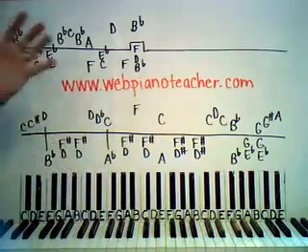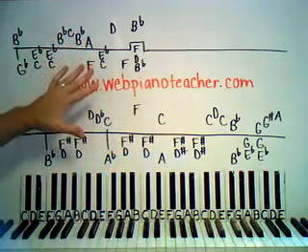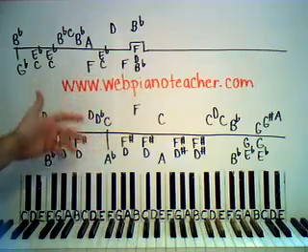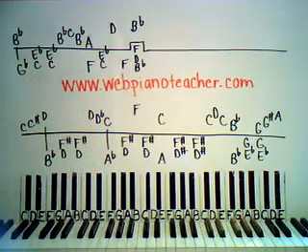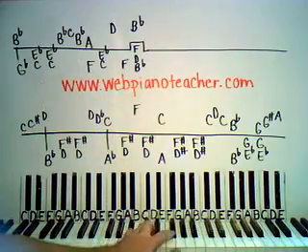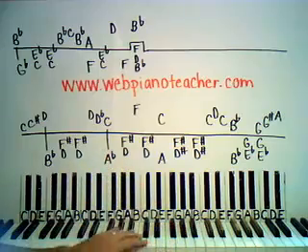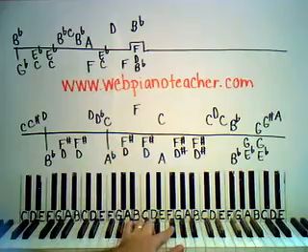For those of you wanting to print out the whiteboard, I'll show you how to do that in my Facebook group at facebook.com. Just sign up for a free account and search for Sean Cheek or 'web piano teacher' — three separate words. Anyway, so we have B flat first, and then F sharp and D together, and you have it again. Then we're gonna go down to A flat, and then we're gonna have D and F sharp again together.